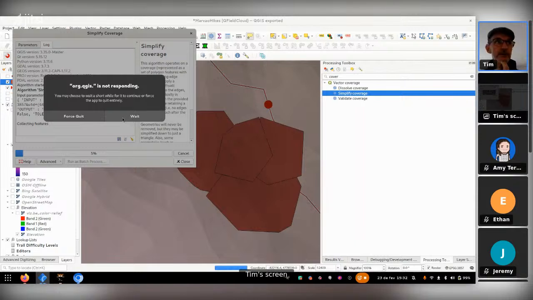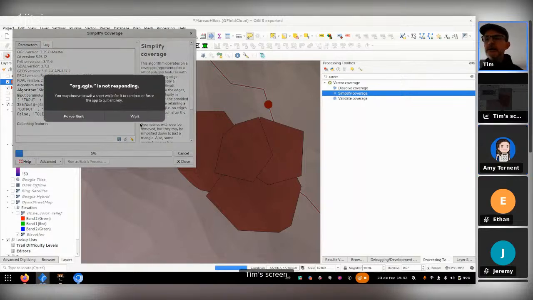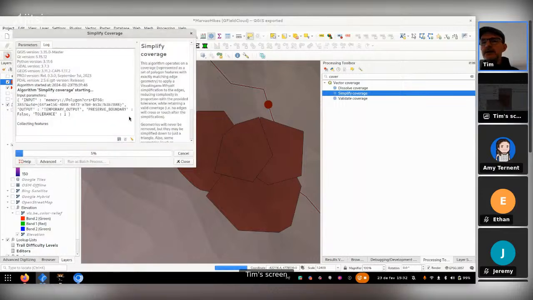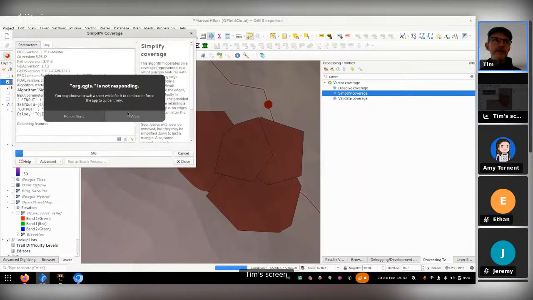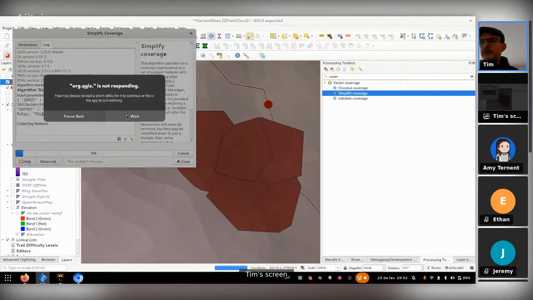Is this the part in the show where Tim crashes QGIS for the first time? And Jeremy plays his elevator music. Andreas needs to come onto the chat with us and show us working with this data.